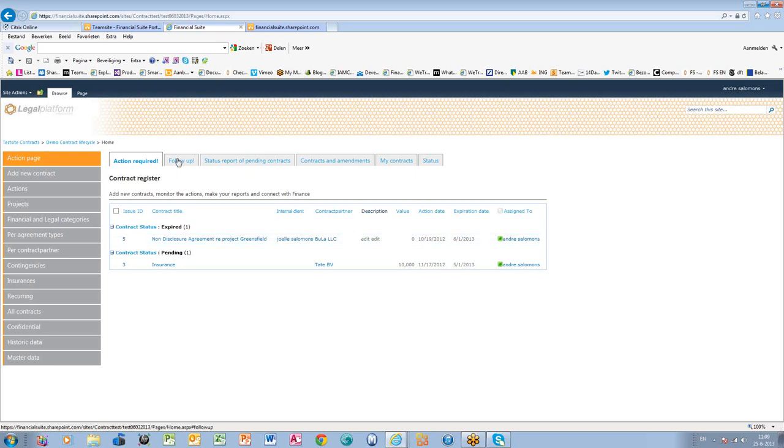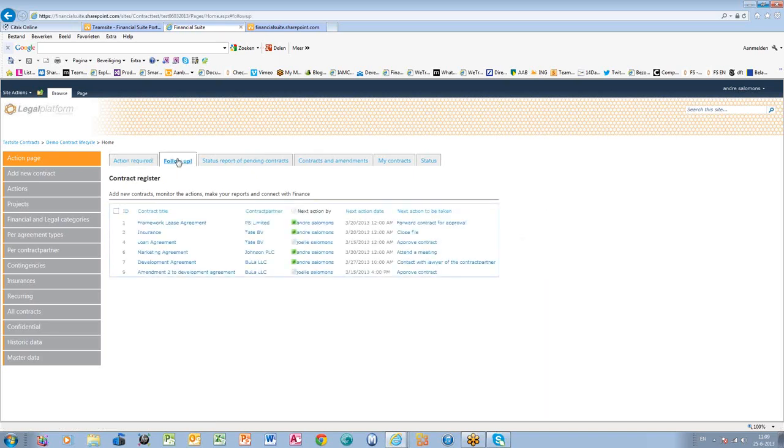You can follow up the items, and this is the list of follow-up items, and I can directly see which action I have to take, and if there are other people that have to take actions, it is displayed too. I can sort per contract partner, and I can sort on any kind of action.